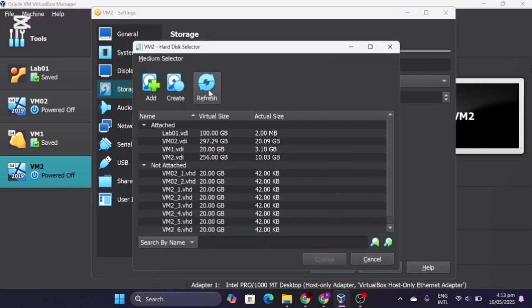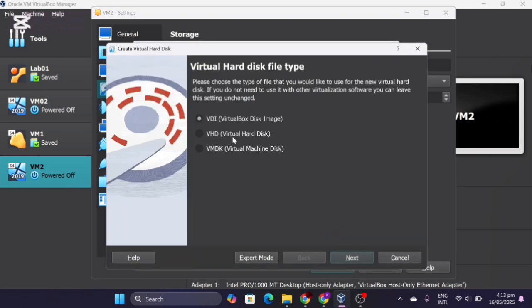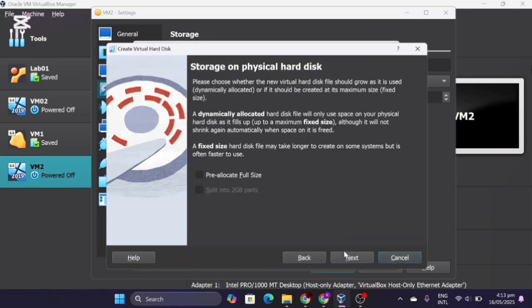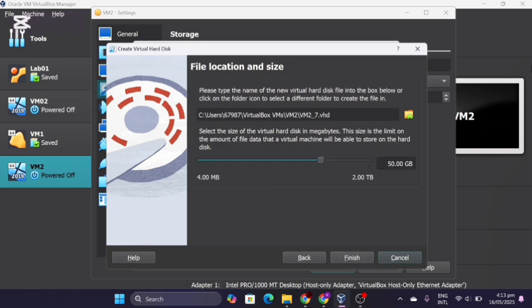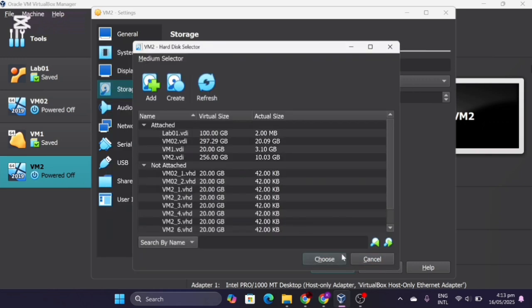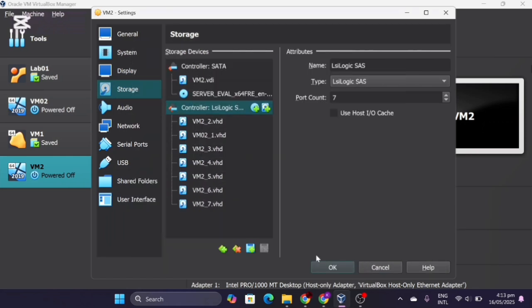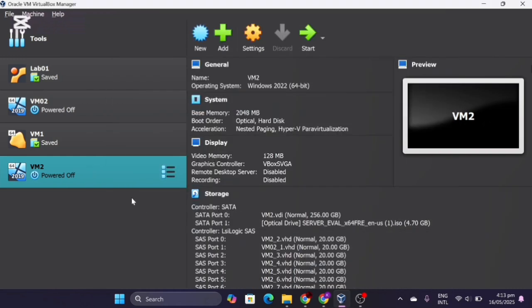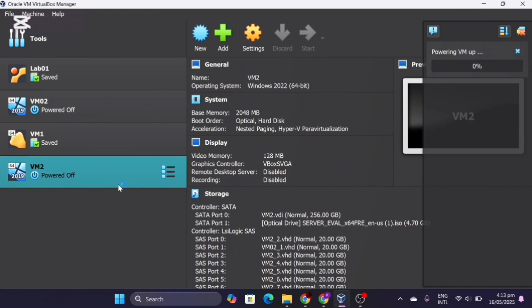I've already done it for the 6, so I'll quickly finish it with the last hard disk. And now all our disks have been created. Now I will be running up my VM. We'll power that up again.